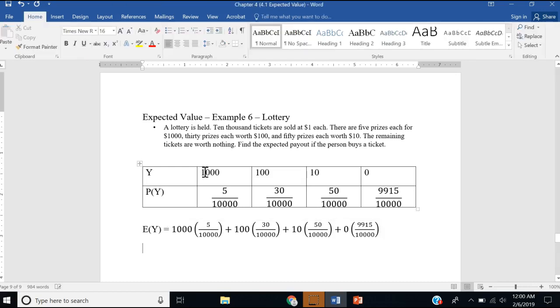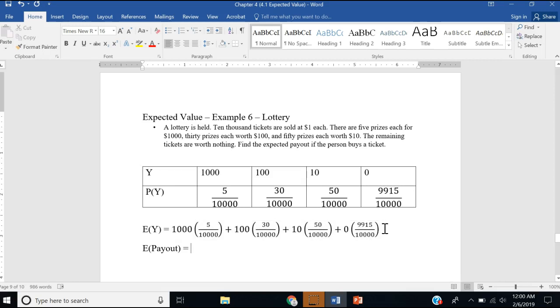Okay. Now, when it's all said and done, you're going to calculate that. By the way, this one is borderline. We have 4 options here, so maybe you might want to put it in your calculator again too. Remember, you can always do this on your calculator by putting the payout options in list 1 and their corresponding probabilities in list 2. So expected payout you would get by finding the average, list 1 all the y's, list 2 the probabilities, or you could do it by hand like I'm doing it right here.